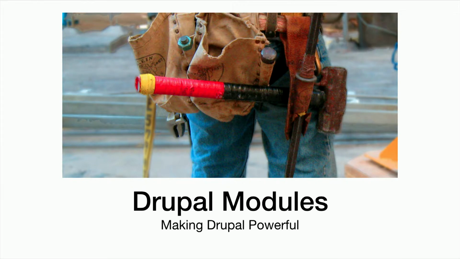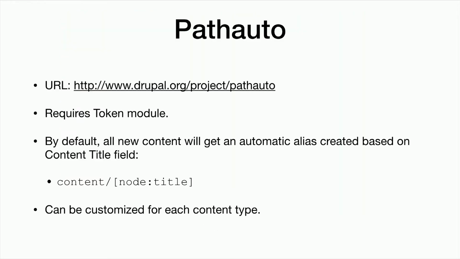And now we're going to talk about a few Drupal modules that you can add onto your site. The most well-known one is a module called Path Auto. It also requires the Token module, and we'll talk about that right now, actually. The Token module is a way to use a bunch of these little bracketed text tokens, little pieces of information. In this case it says [node:title], and it says from the current node that is on this page, I want the title of that node.